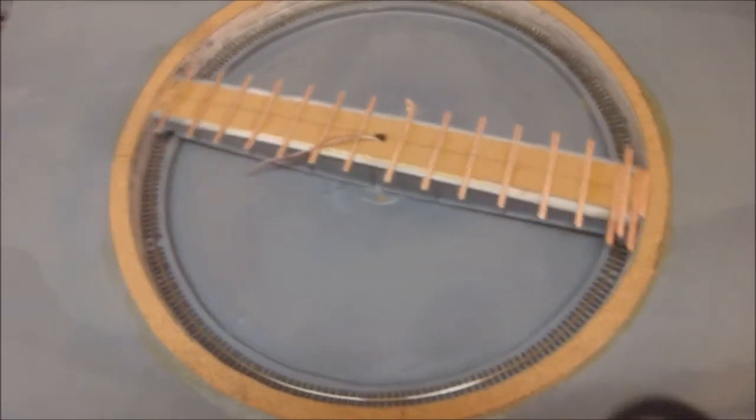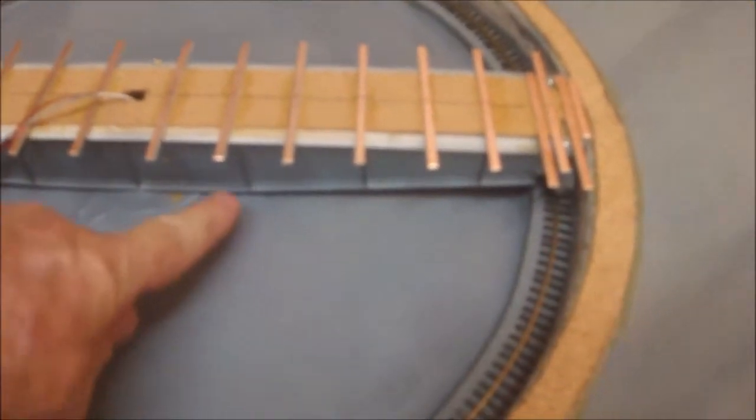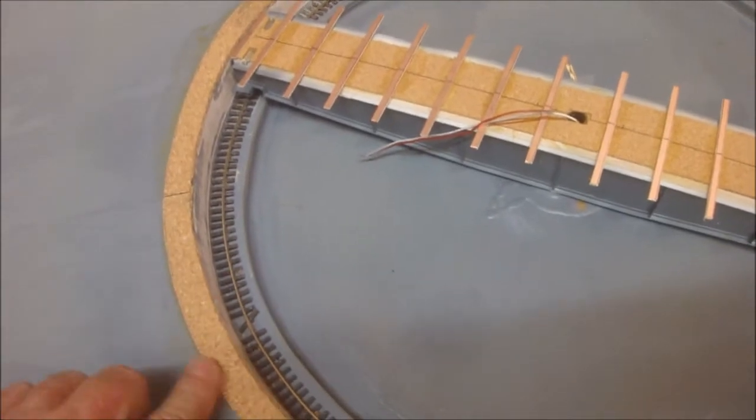I'll just stop this. There's the ties I've put on there at the moment. I've made the bridge. I've used styrene across the sides. I've used HO track cut down the middle for the ring rail. I put cork around here.